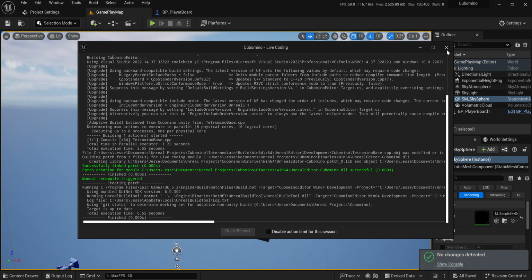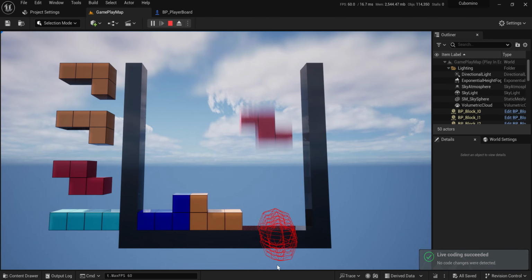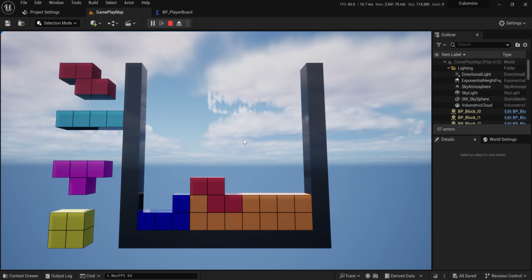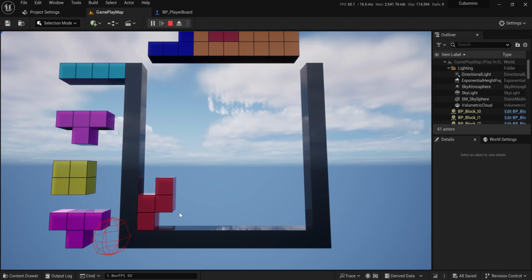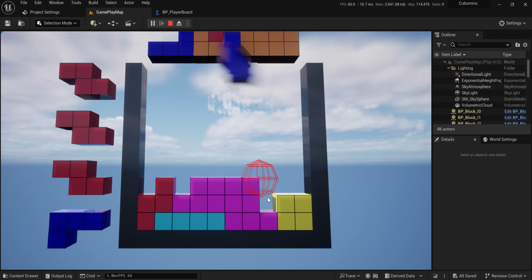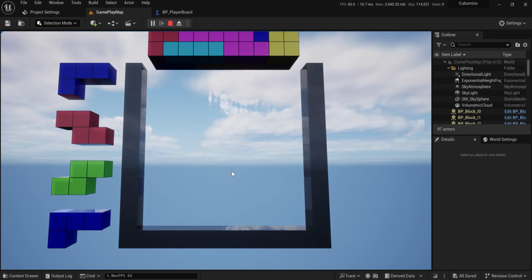Okay, I already did that. Let's play. So the way I set it up was every 10 seconds, I believe, the slice will change. What's happening is it will move it up out of the way and then move the next slice down. And it will do that 10 times.